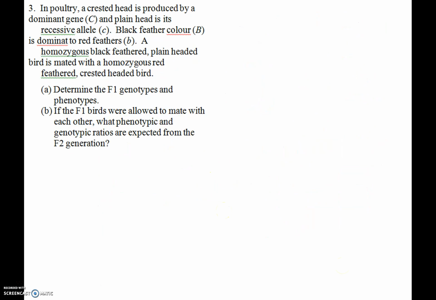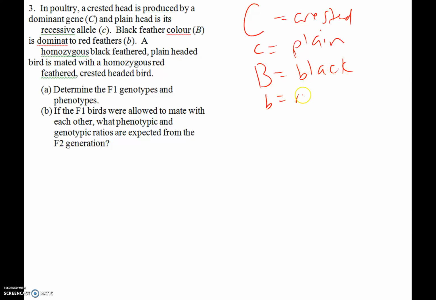And our last one, in poultry, a crested head is produced by a dominant gene C, and a plain head is its recessive allele. So crested head is dominant, and then a plain head is recessive. Black feathers is dominant to red feathers. Okay. And a homozygous black-feathered plain-headed bird.